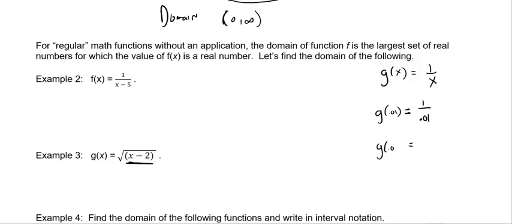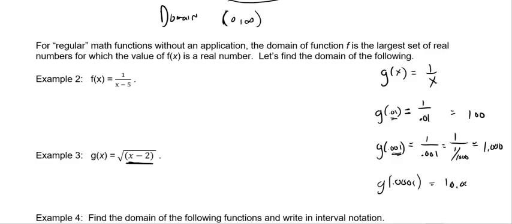How about 1/1000th? That's 1 divided by 1/1000th. Okay, so as a fraction, dividing by a fraction is multiplying by the reciprocal. So 1 divided by 1/100 is 100. And you can see what happens. The closer I get to 0, and the next one you could say 0.0001, that should be 10,000. So you get this weird behavior. You can't ever get to 0. The closer you get to 0, the crazier your outputs get, right?